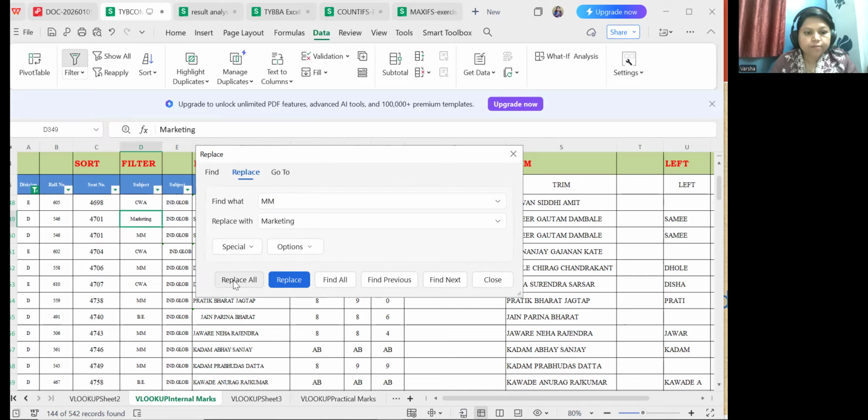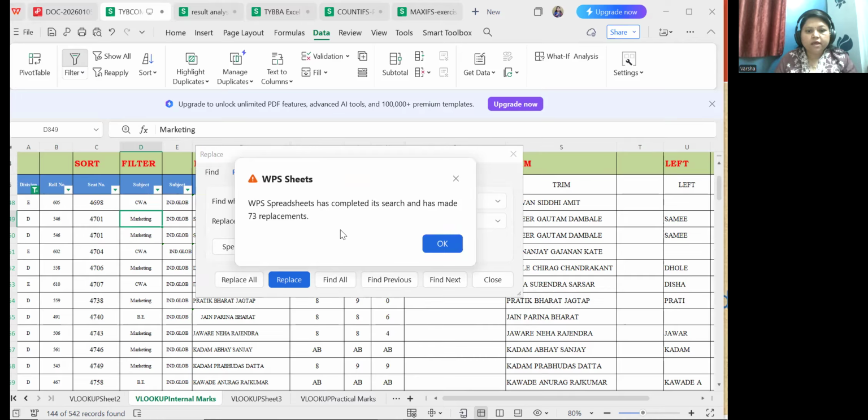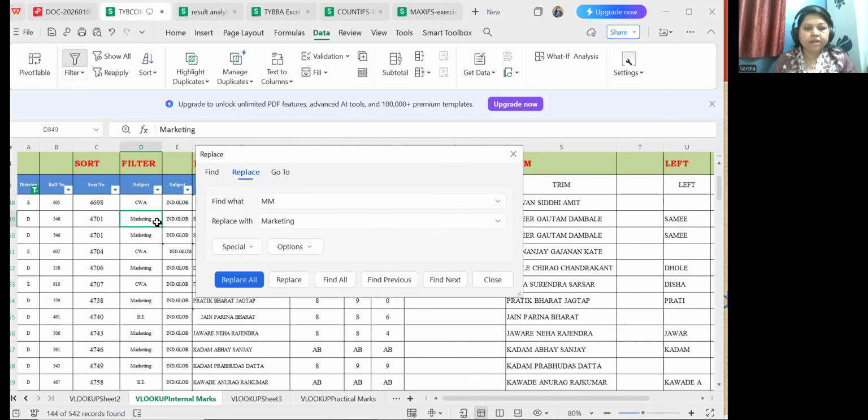So replace all. Here you can see that the spreadsheet has completed its search and has made 73 replacements.